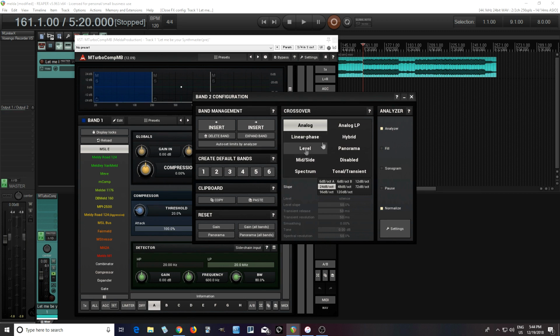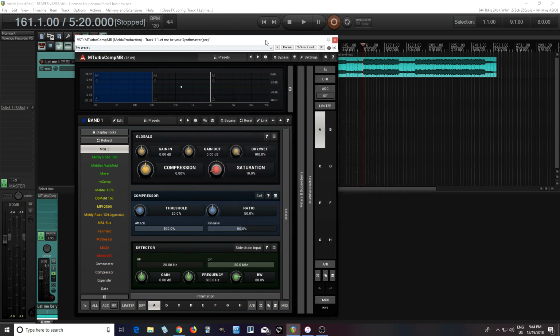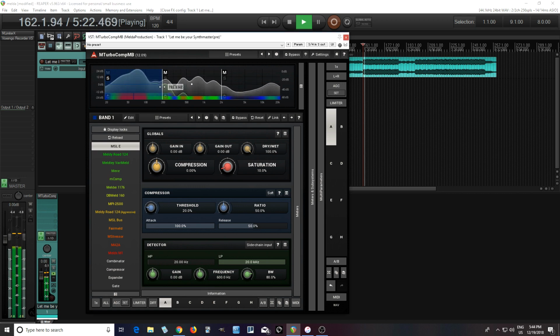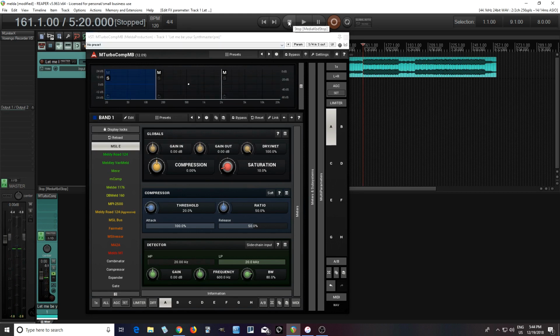I'm going to use 3 bands to start, so I think 24 decibels per octave is good. Seems all right. Now, I probably want to start with the low end, so what I usually do is just solo this here and listen to it, so I just want to hear the bass and the kick. So that's what I want. I'm not really hearing anything else besides that.